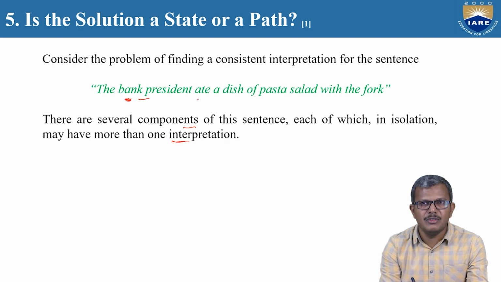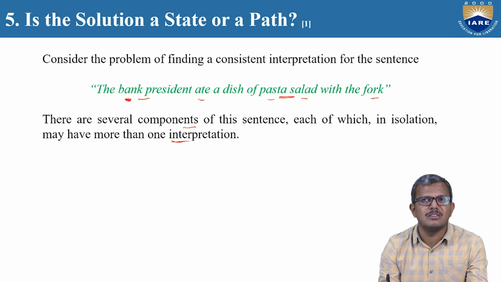Here you see, if it is ate, that means we are talking about eating. The bank president is doing the eating process. So what is he eating? He is eating a dish of pasta salad. So what does it mean? He is taking a solid which is made up of pasta. So how is he eating? With a fork. So here also some kind of confusion is there.